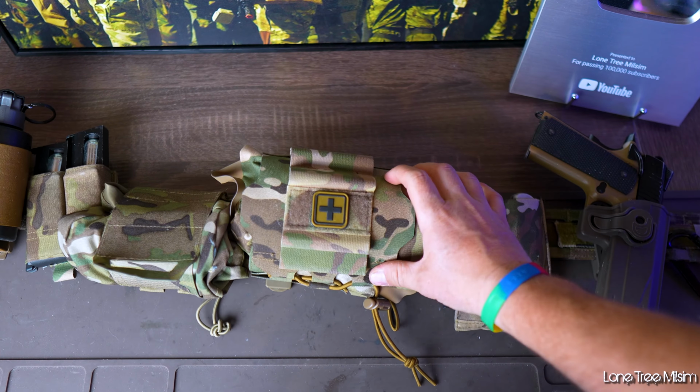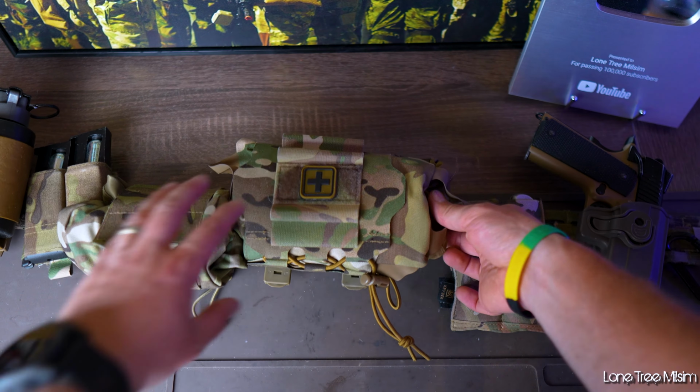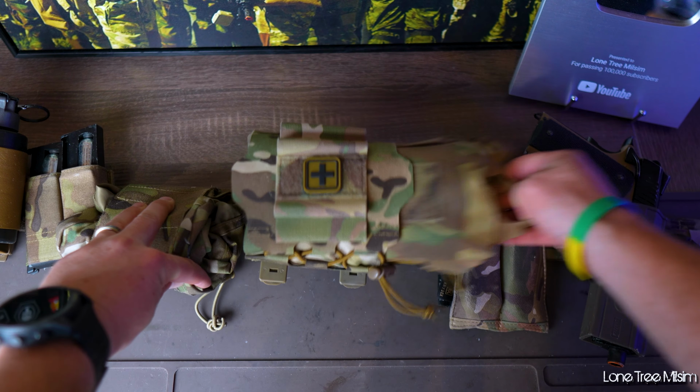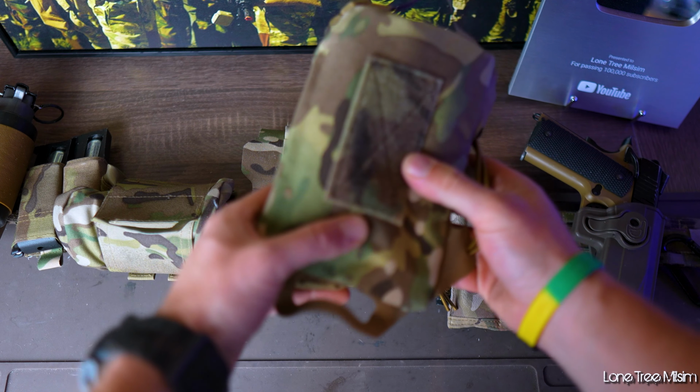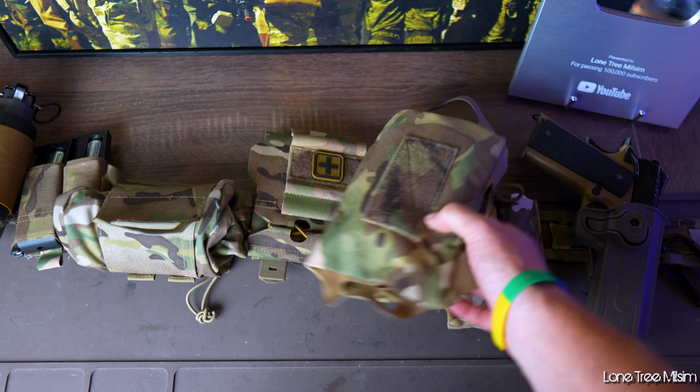So here is my IFAK kit, fully stocked. This is usually what I carry whenever I go out to a Milsim event. Now it's pretty easy to access. All you gotta do is just pull this tab and then the pouch comes out. Now typically when I play at a Milsim event, I'm usually in the squad leader role.